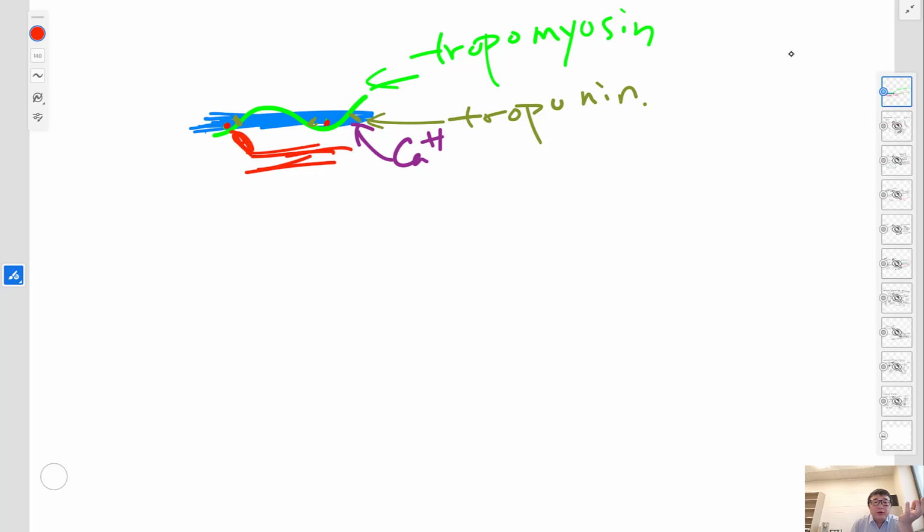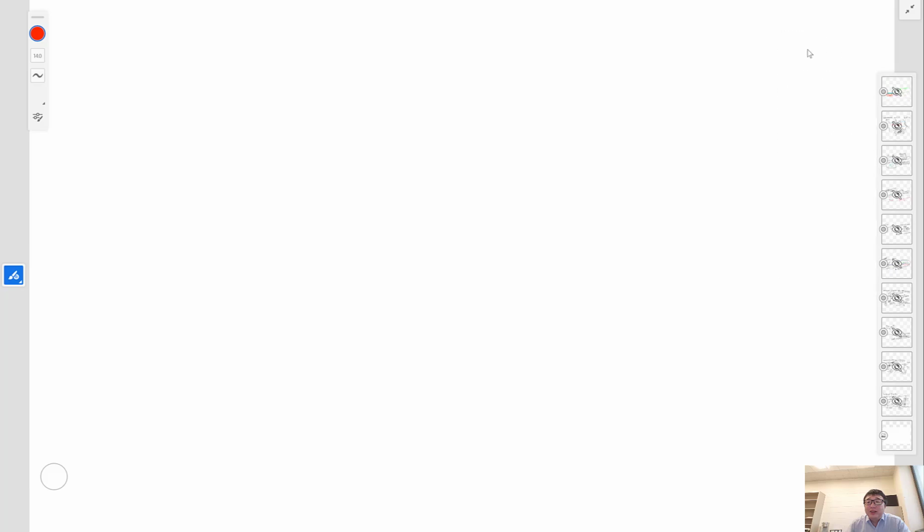And next, the head of the myosin can bind to the actin to pull actin inward. That's basically how this is regulated. I didn't draw a lot here because it would be hard for me to draw. And lastly, this is about it for now on the muscle topic, which will be posted later, probably way later.